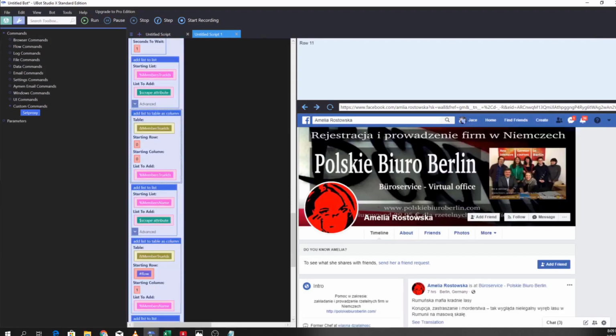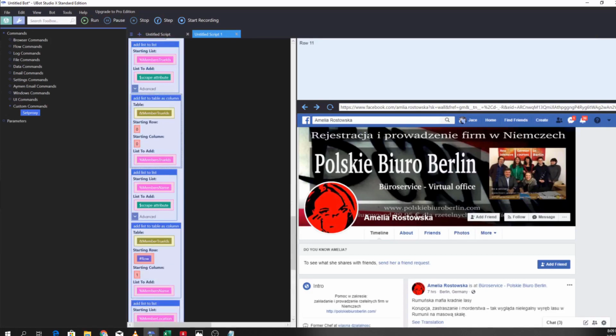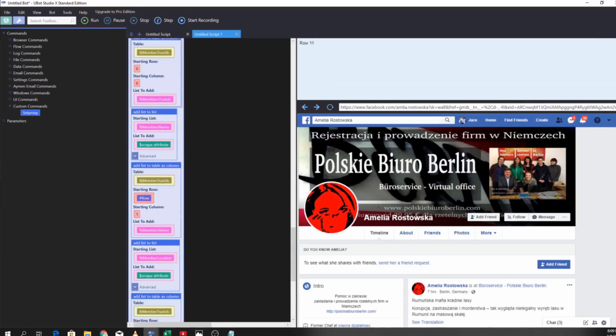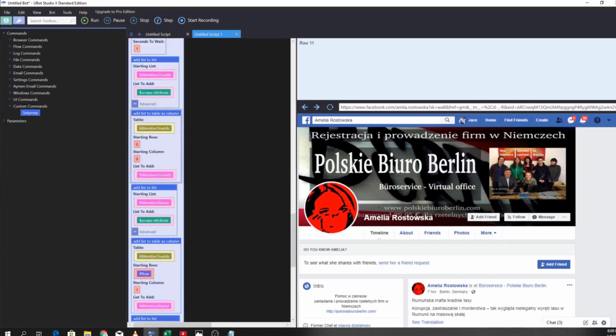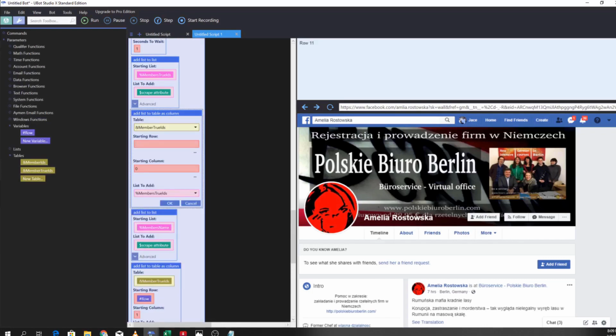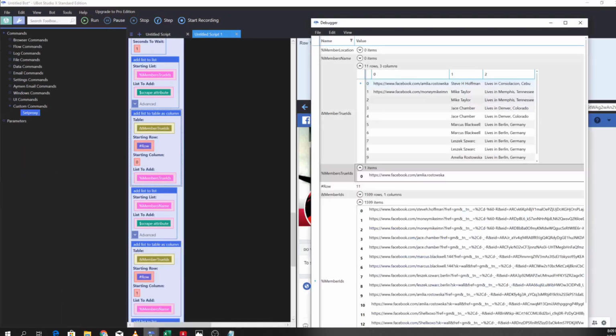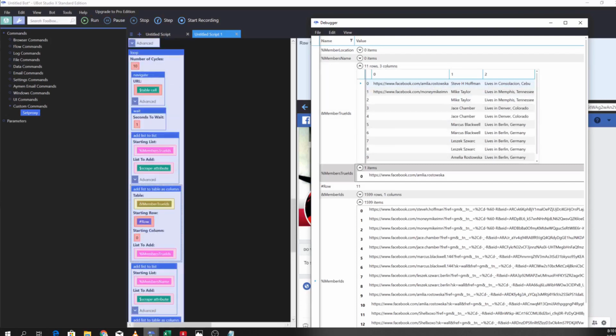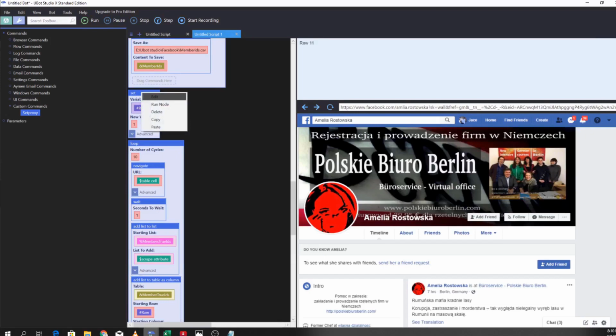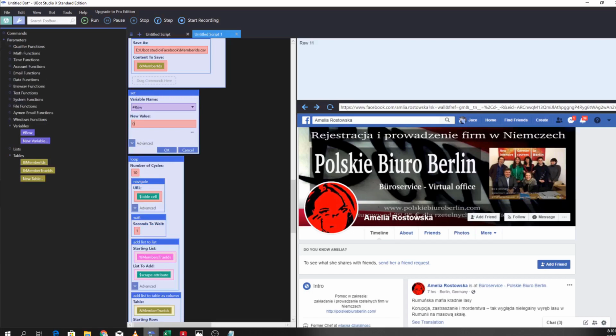I think I found our issue. In each one of our add list to table as a column nodes, we have our actual variable, except for this one, which is scraping the member IDs. So what we have to do is change that starting row to the variable. What was happening is that we were changing every Facebook ID to 0 instead of the one that it actually belongs to. So we're going to start this process completely over. We're going to edit this and set this to 0.